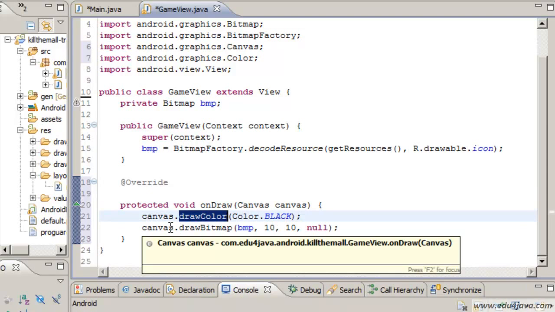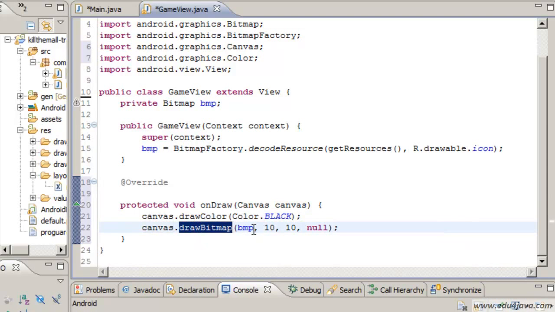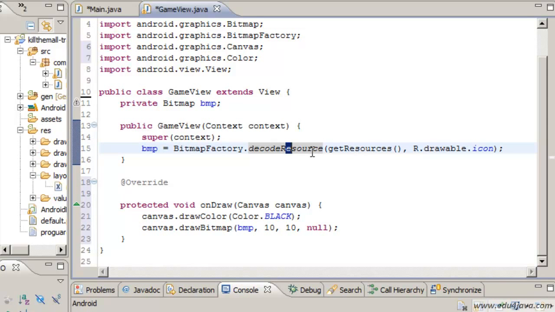The first thing I do is tell it to make the background black, and afterwards I tell it to print the bitmap. This one I had already created in the position 10, 10. We will talk about this null parameter later on. When I get the bitmap, I use this static method from the bitmap factory.